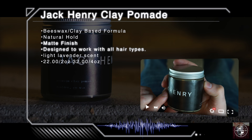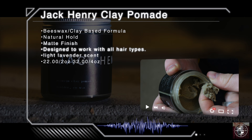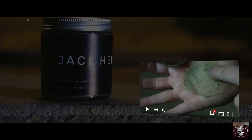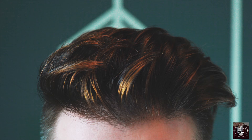Looking at the outside of the product, we have a glass 4-ounce jar with a really clean matte black label. The overall design is really clean and minimalistic and gives the product a nice classy look. Looking inside the jar we do have what we'd expect from a clay appearance-wise. The scoop is a little thicker initially, but even the slightest pressure causes the product to immediately begin breaking down. It's really easy to make it go completely clear in the hand, and while breaking it down you do have a little bit of a gritty feeling from the clay. The formula is quite unique — it doesn't contain water or petro, so it doesn't fall into either category we usually see. In fact, this clay only contains three ingredients besides the scent.